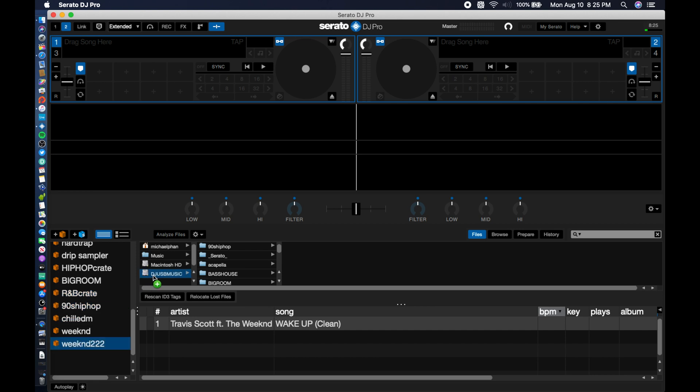You're just going to drag that and send it to your USB drive. Make sure you drag it to where it says the name of your hard drive. It's going to ask you if you want to make a copy, a duplicate, or move just that file. I like to move just that file — I don't like to have extra files on my Mac and on my USB drive. It's a lot easier.